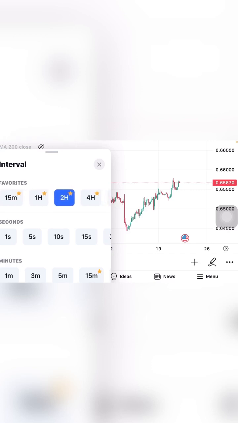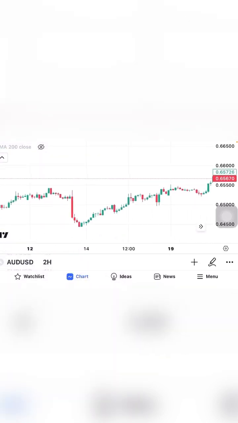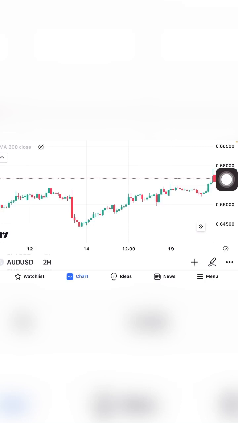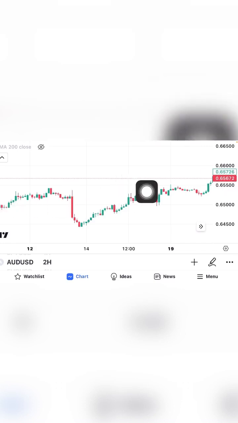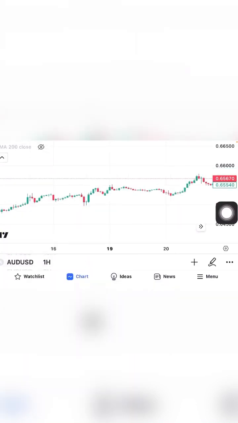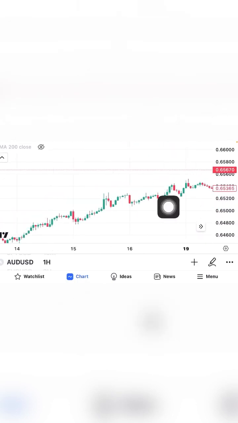What is the doctrine, or what is the teaching behind time frame? Time frame is this. You see this one candle here, this big red candle, it appeared in 2 hours. So every 2 hours a new candle will come out, as far as you're using 2 hour time frame. I hope you're following me. Then if I take it to 1 hour time frame, you see that the chart has changed. Every candle here appears every 1 hour.